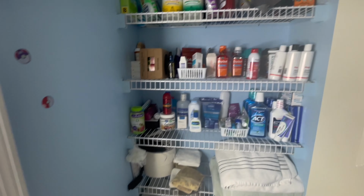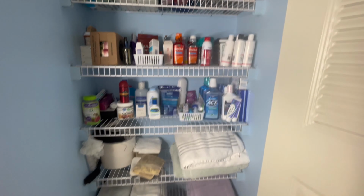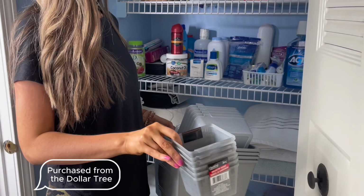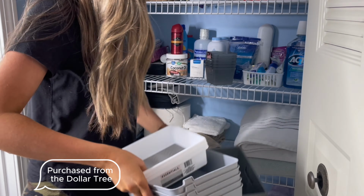Today we are going to be organizing and going through these closets to label them in storage bins and also cleaning out the bathrooms. I've got these storage bins from the Dollar Tree in a variety of sizes. I didn't know where I wanted to put them, I just wanted to make sure I had the right sizes for what I needed.